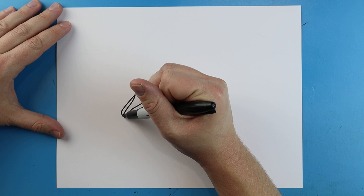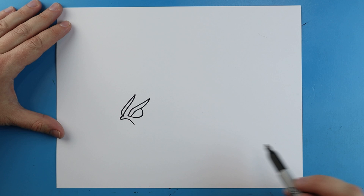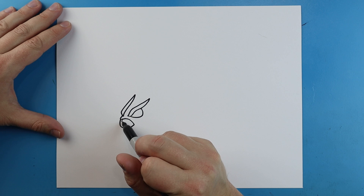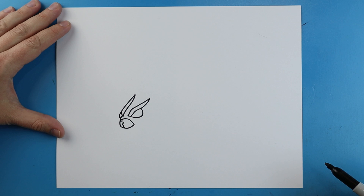Now starting over here, I'm going to draw a line that's going to go up, come back like this, and then down. Next make a line that's going to go down and then we're going to curve it around. I'm going to draw a line that goes out and then comes down and back to here. Then we'll add just a little bit of a zigzag line down here. We'll also add a little curve line right here for the other eye.